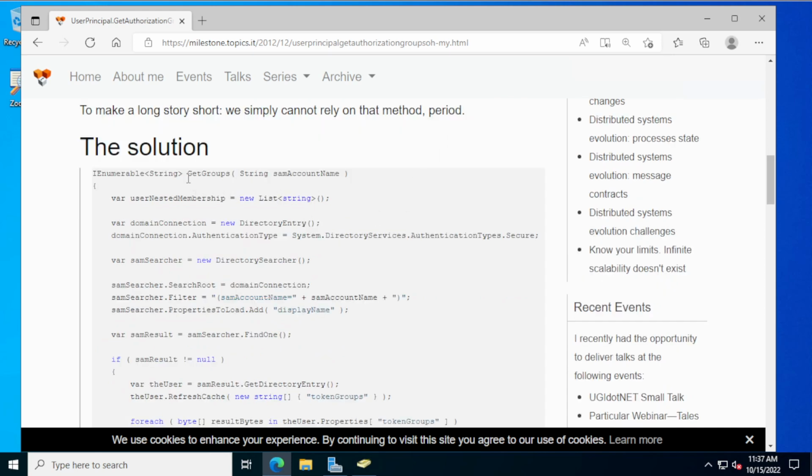With, you know, laying out what I assume is the C sharp version of a function. Okay, so that's what I'm thinking this is. Get groups, and then it takes for an input SAM account name, so that would be like the username in a string format. Okay, so that's what I'm assuming there. So I'm not going to make the function out of it yet. I'll just leave it as a standalone script.